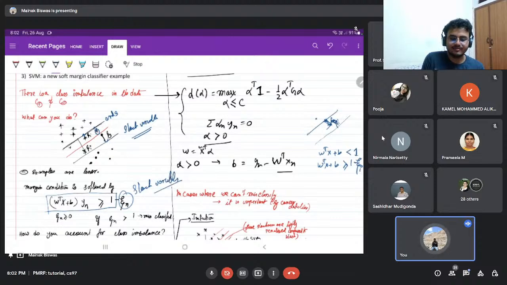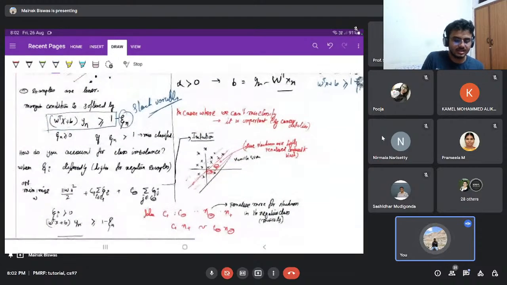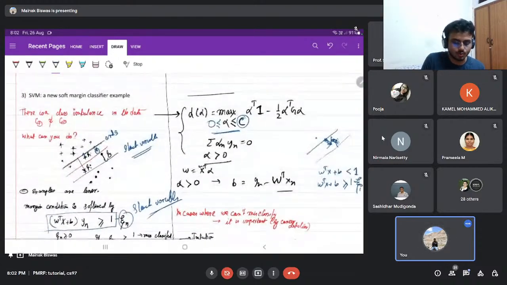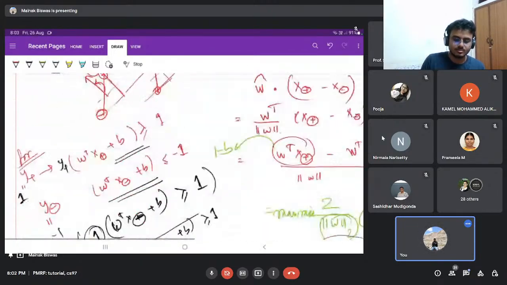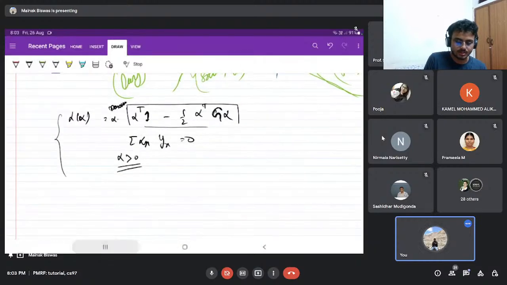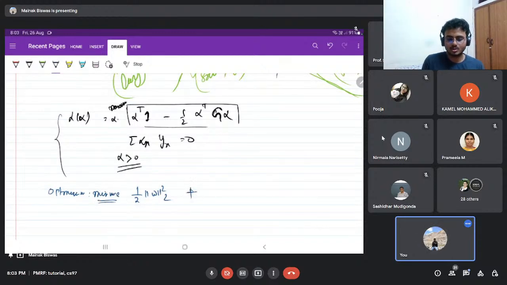So if you introduce these slack variables, you have the exact equation, but the only thing that changes is you have some C that you had defined in this optimization problem. So we would not only try to say, I'll just show here. So the optimization problem I'll try to solve is, can anyone tell me? So one thing is sure, that we will try to minimize this. And can anyone tell me what else should I add here? What else do I want to minimize?